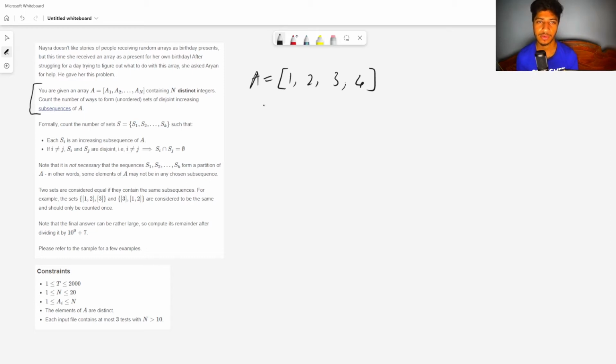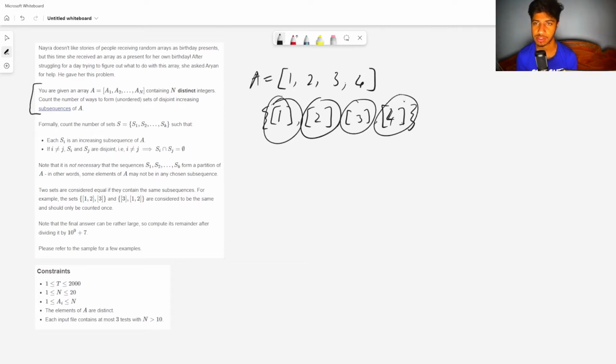So 1, 2, 3, 4, right? So all of these are increasing subsequences. Each of the sequences, this is a sequence, this is a sequence, this is a sequence, this is a sequence.